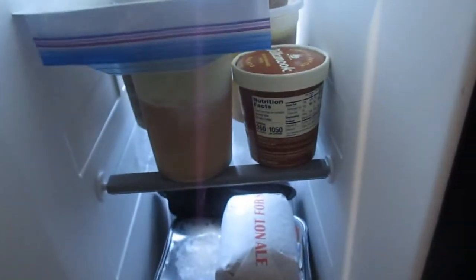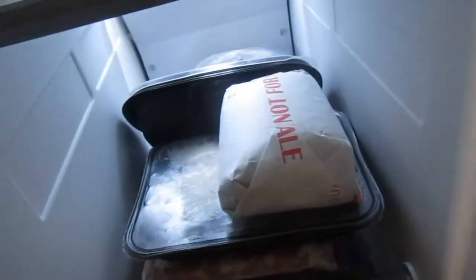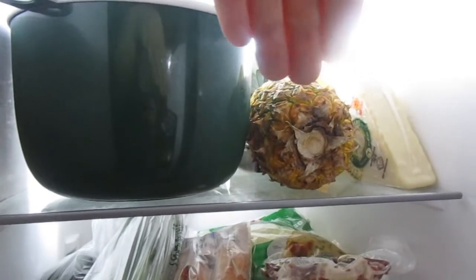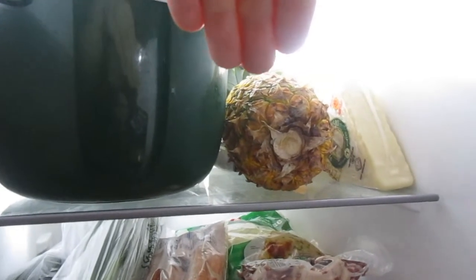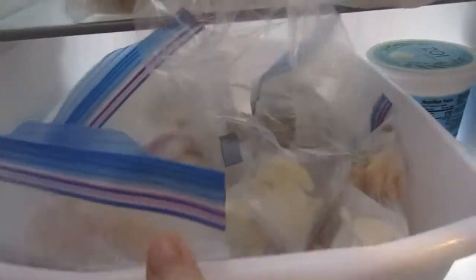Over here we have a shelf full of soup, a couple of homemade TV dinners, and these are various ground meats and breakfast sausage links in there. Right, in here I have a pineapple, Parmesan cheese, cheddar cheese that needs to be shredded, some lettuce, zucchini, the green onions, carrots, some chicken sausage, some bacon bits and pieces, mozzarella cheese. In my thaw bucket I have 8 pieces of chicken thighs and a picnic ham, some yogurt, celery, eggs, cucumbers. Got apples.